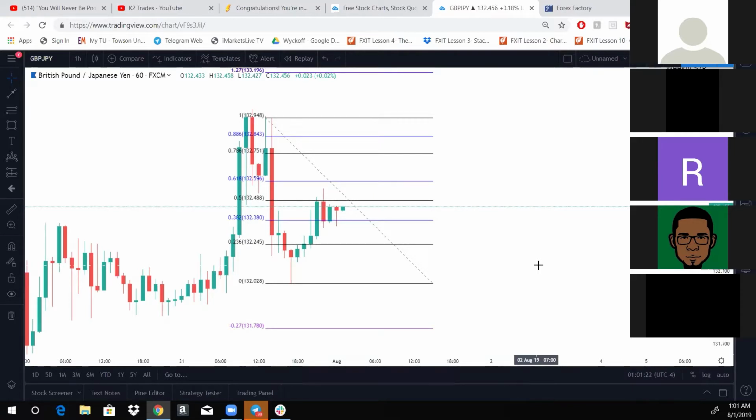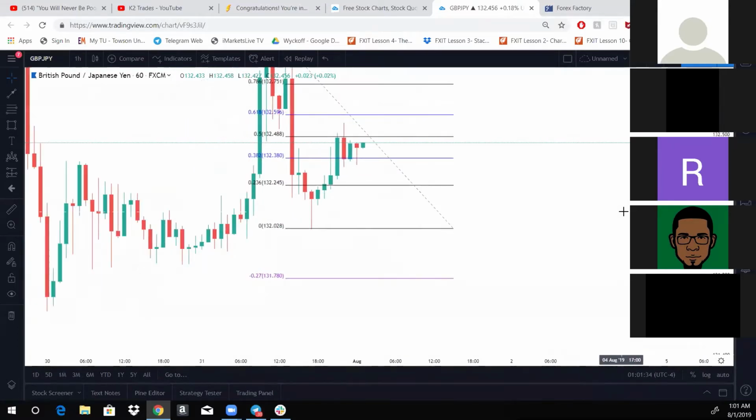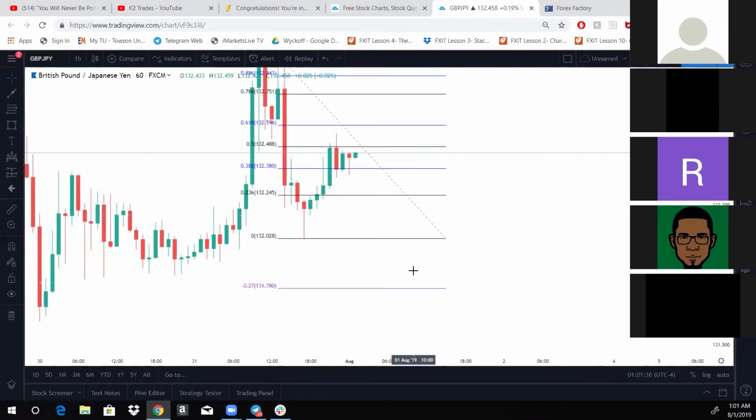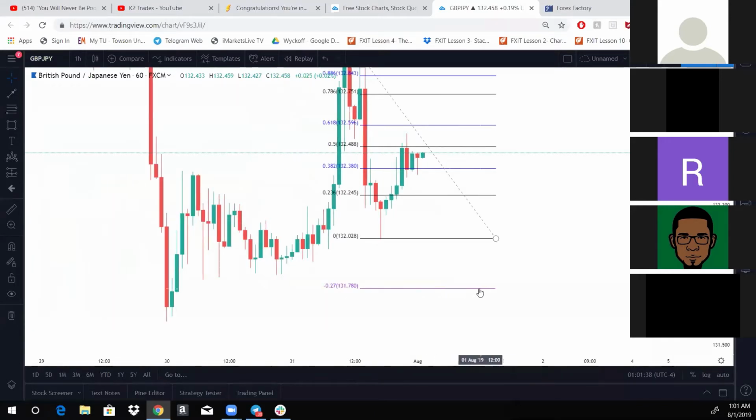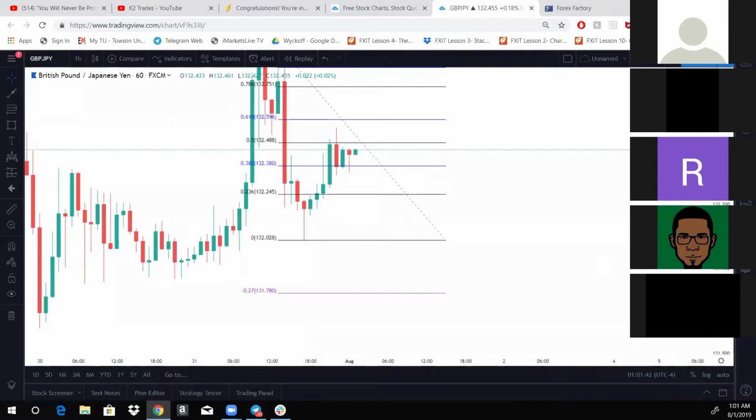$132,202. Oh, that's not bad. I mean, yeah, you are down 24 pips, but you see right here it is rejecting 50. Yeah, I'm gonna hold it. I'll see what happens in the morning. Well, at least it should come back down here. It's like 50 pips from your entry.